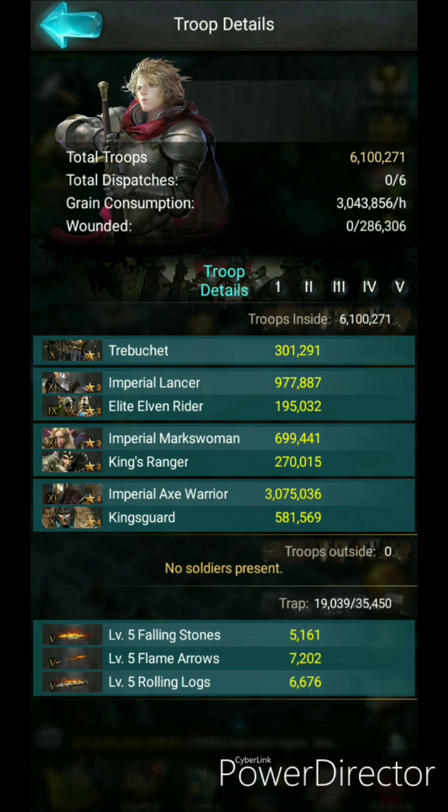Now, I want to say if you're watching this in the future and they've done an update, I do think Kingsguards may have changed in their importance in the game, but currently right now, they're more of a liability when it comes to rallies. So I would suggest leaving maybe only 100,000 of the Kingsguard in your castle and removing them.